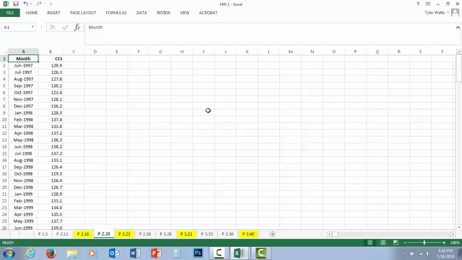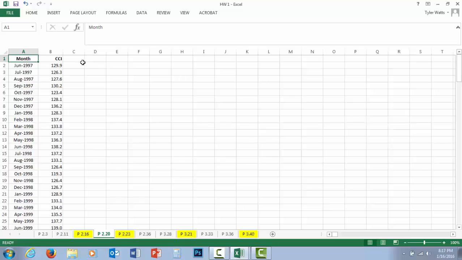Okay, so let's move on to problem 220. And this one's going to be really easy, a little change of pace. And this is, again, I hope something you've done before. In the book, the problem says the Consumer Confidence Index, CCI, attempts to measure people's feelings about general business conditions, employment opportunities, and their own income prospects. Monthly average values of the CCI are listed in the file, which I've copied in here on the tab 220.